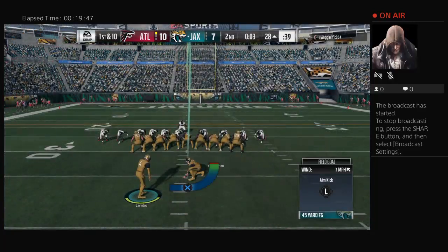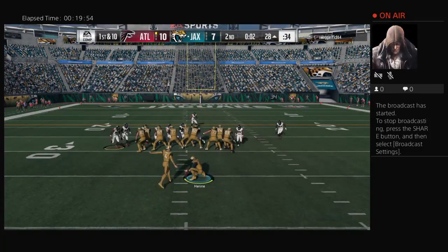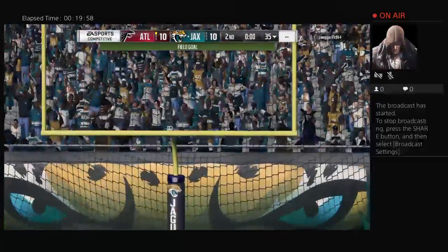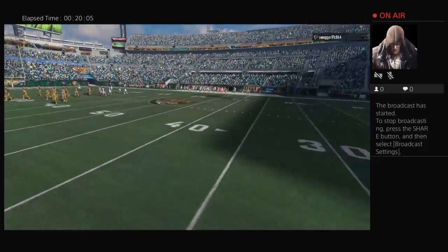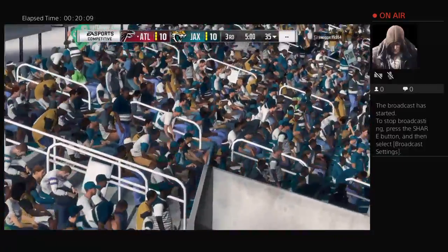So 3 seconds here remain in the half. On is the field goal unit to see about getting 3 points. Spotted at the left hash, this from 45. And this one is right down Broadway. Time for a break. We've hit halftime. 2 quarters down, 2 still remain. We step aside. This is the NFL on EA Sports.